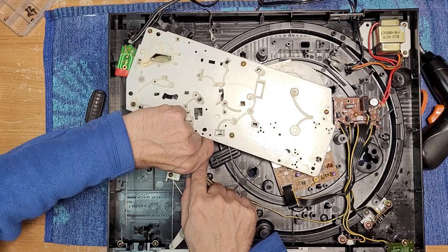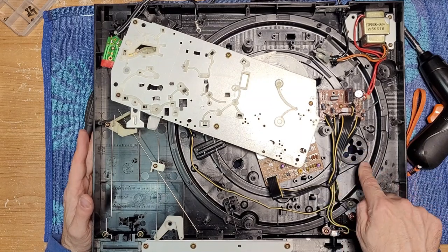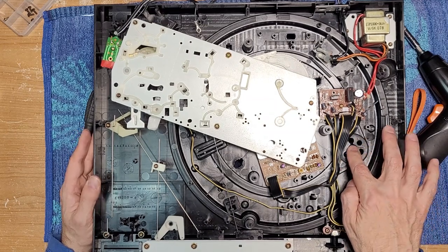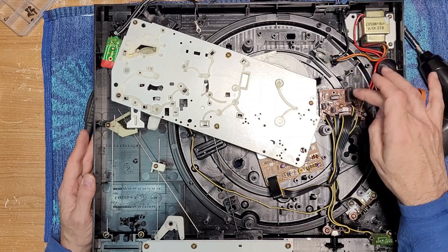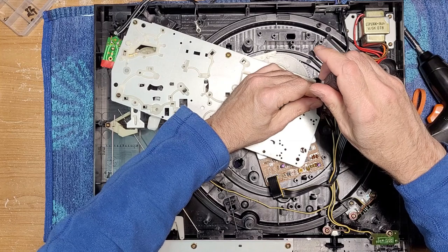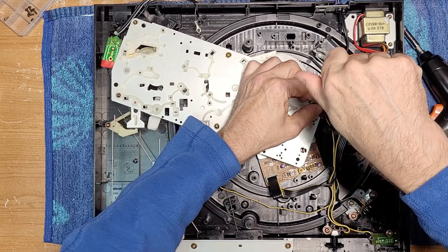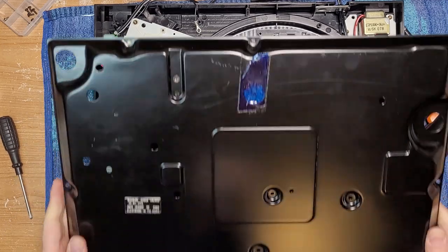Getting this cable back. This hole here would be for a belt drive JVC turntable, so you can see where the motor would sit — a little DC motor with a probably different motor board, right here for a belt drive unit. That's kind of interesting. Oh — I forgot to put the ground back! You probably were screaming at the screen 'you forgot the ground cable!' Got it. Alright, world's most boring turntable.